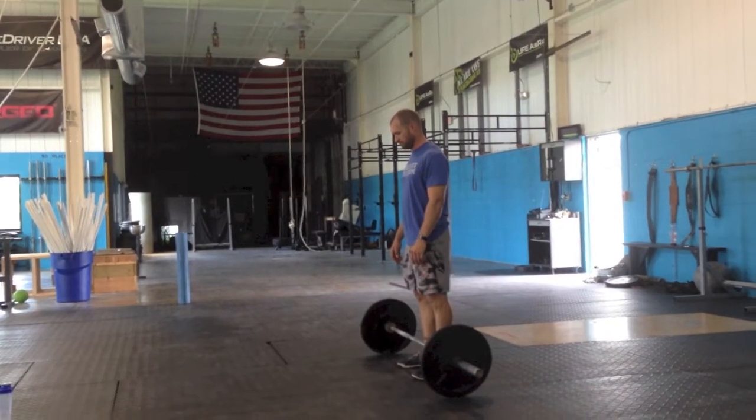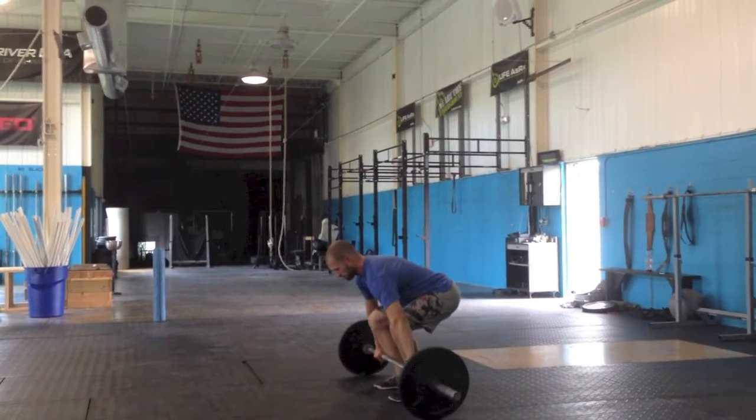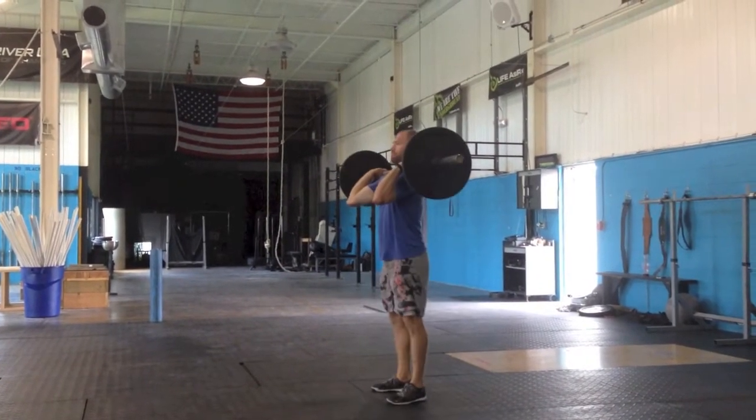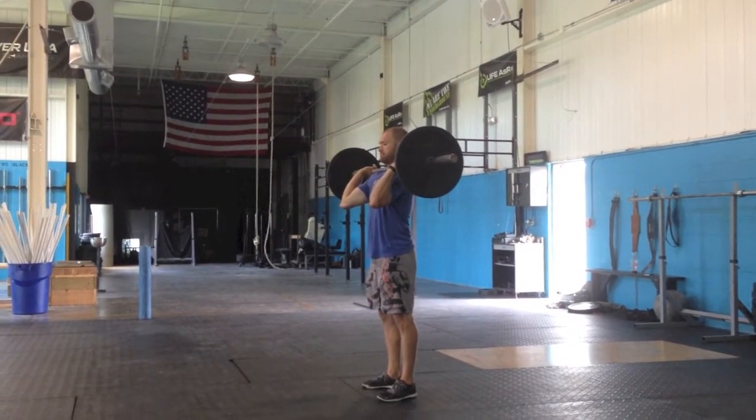Clean. Each repetition must start from the ground and finish with the bar racked on the shoulders and the elbows clearly in front of the bar with the hips and knees fully extended. Any variation of the clean is acceptable.